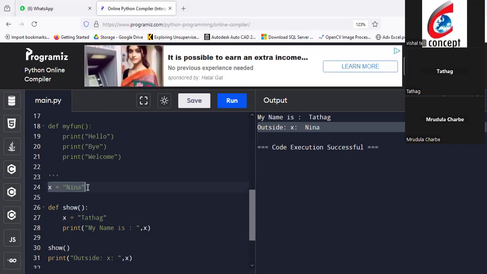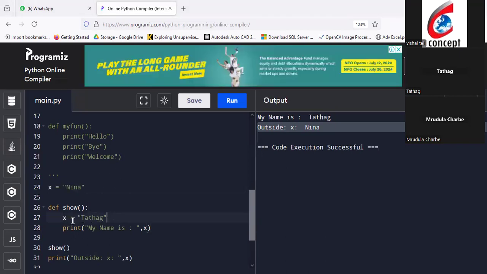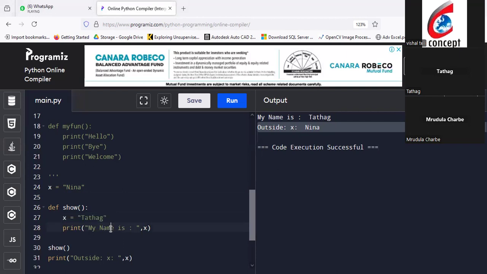It's like a public telephone. This X is global, meaning it's a public telephone, and this is like your house. Your house also has a phone. Now which phone will you prefer if you want to make a call? Will you use the phone inside your house, or go outside the house and use that phone? The one inside the house. Yes, the nearest one, isn't it? So you'll be using the closest one. So it's using the variable X inside the show function.